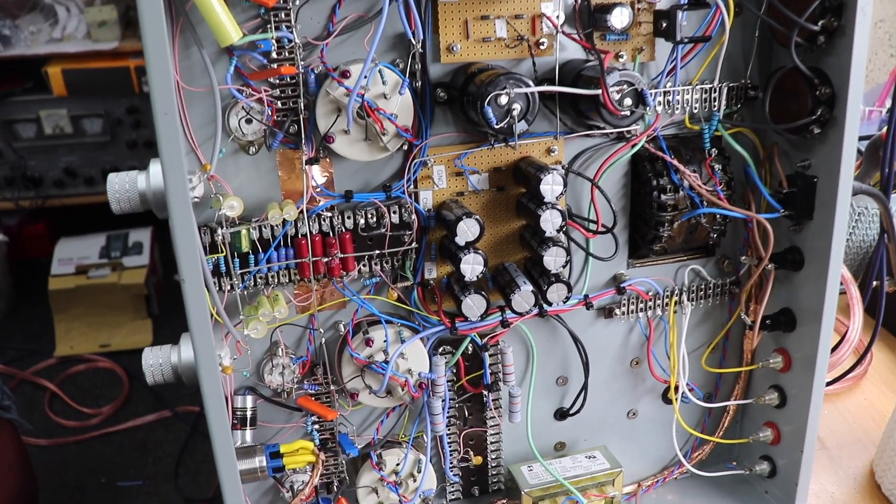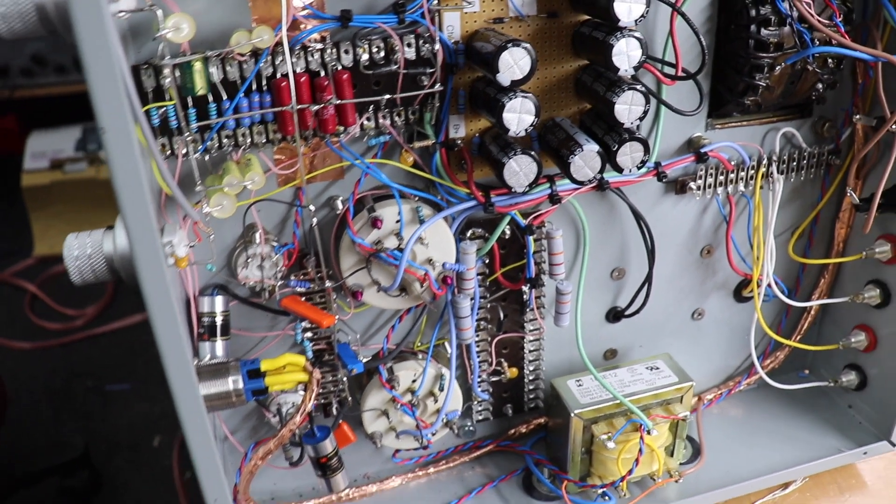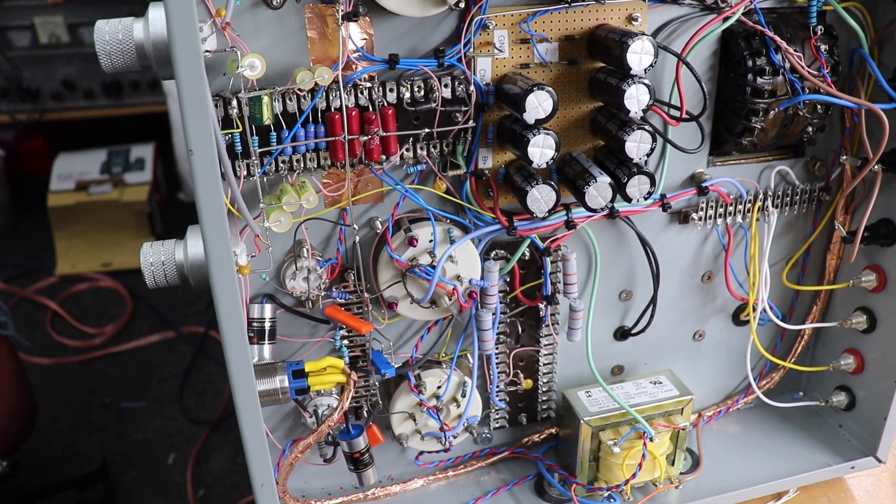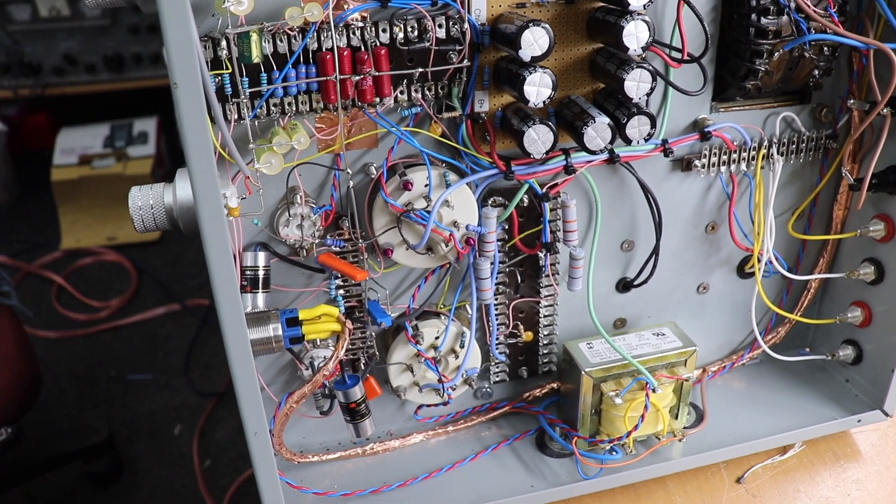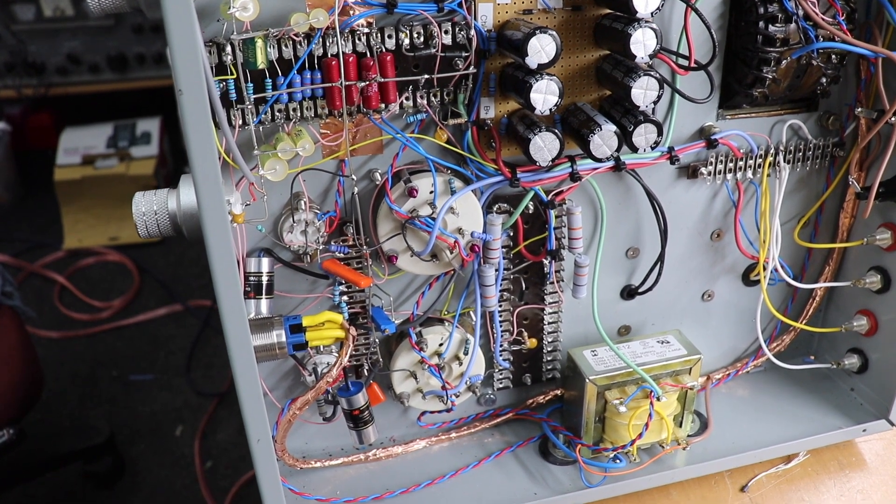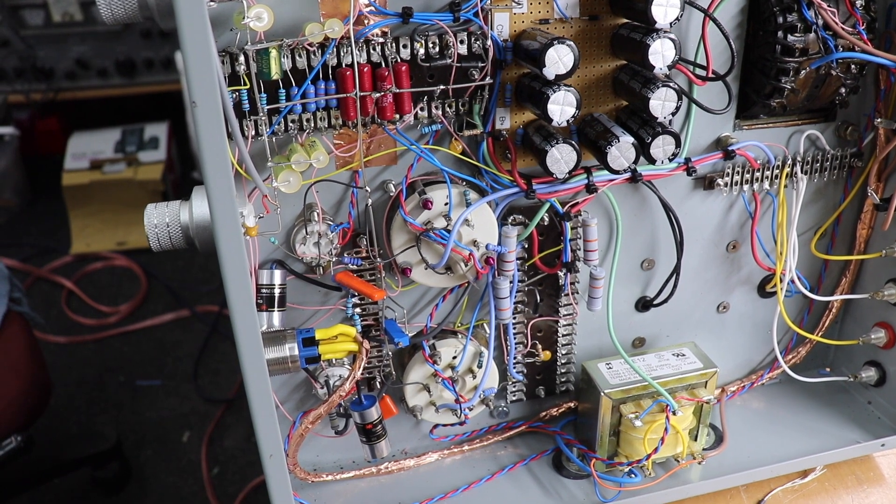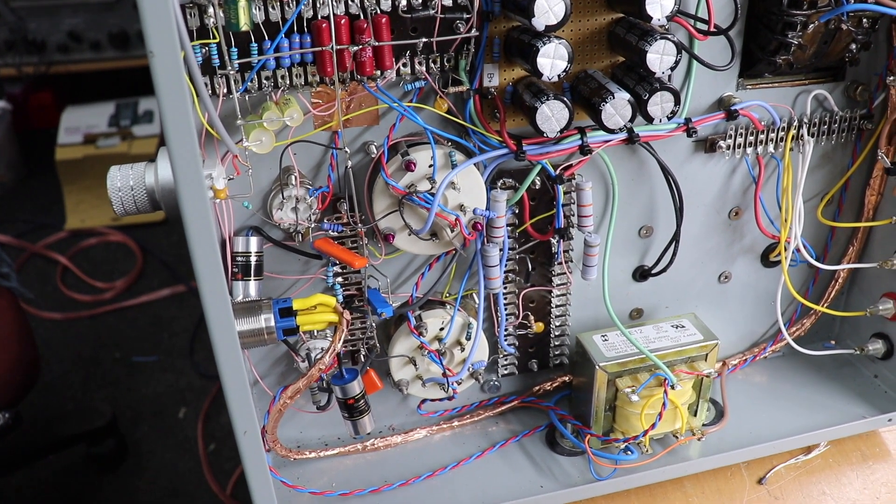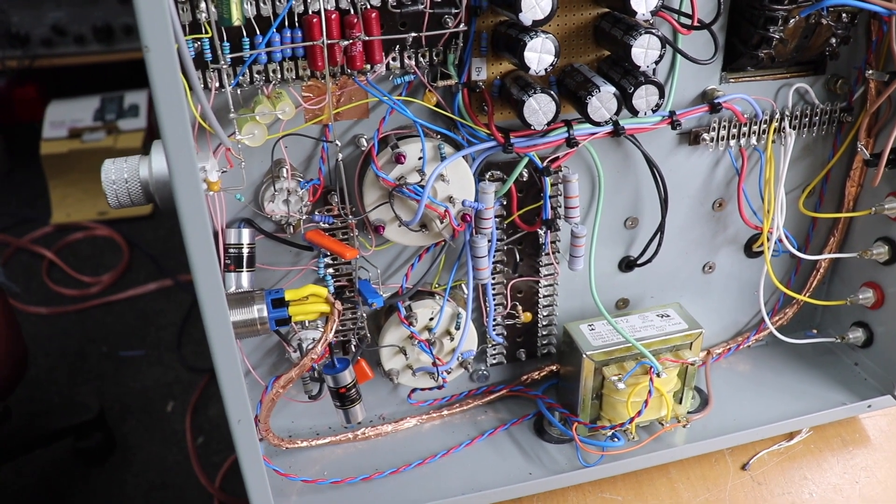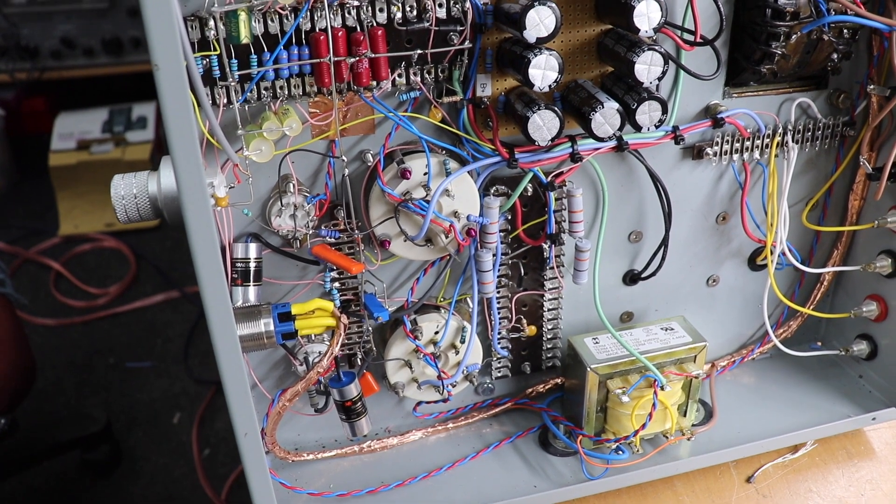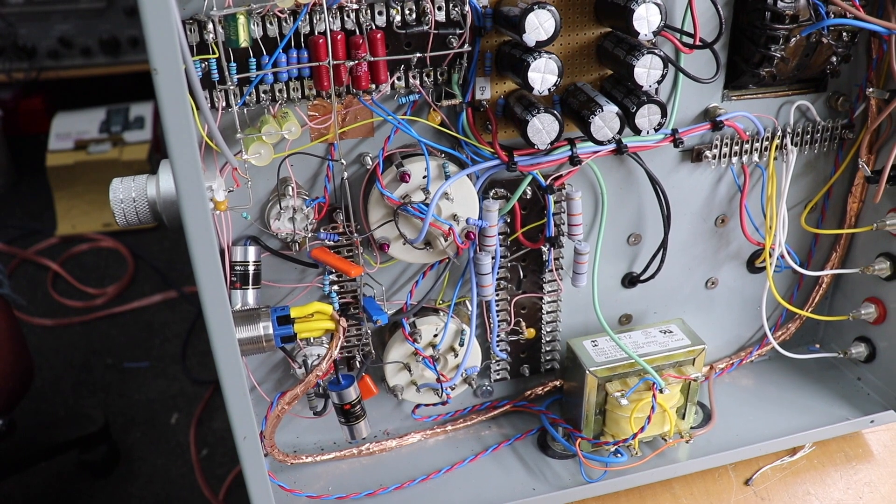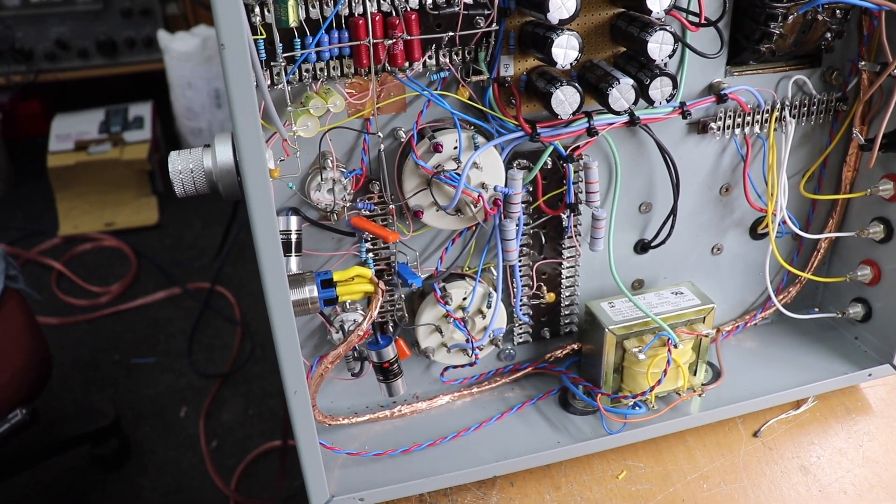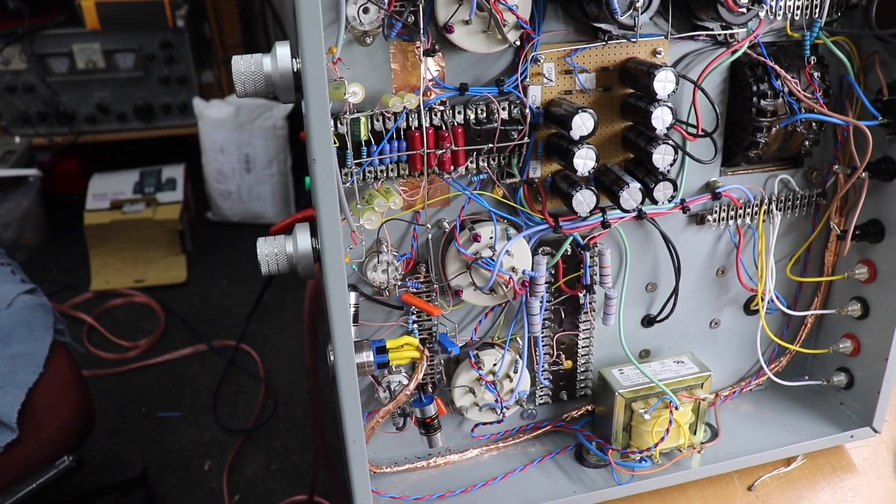Just one word about these tube sockets, though. I think I might have mentioned it before in one of the other videos. If you're going to build anything with a GU50, don't ever, ever buy the cheap ceramic sockets that are on eBay. Because they are absolutely hopeless, and they will cause damage to your valves. If you want to build anything with GU50s, buy the genuine Russian valve holders. And don't dismantle them. Keep them in the cages. Because it helps protect the valve, and it slots, and it helps to locate the valve as well. But those cheap ceramic things on eBay are just a total waste of money, and they just destroy valves. I lost about two or three valves with using those sockets. It's because all the tubes are all loose. Not the tubes, the pins, I'm sorry. The pins are all loose. So don't ever think about buying them.